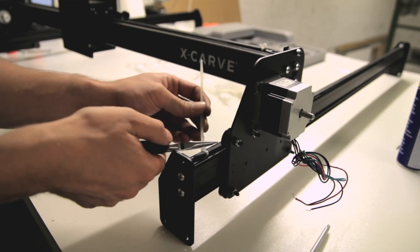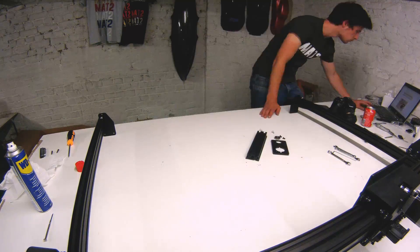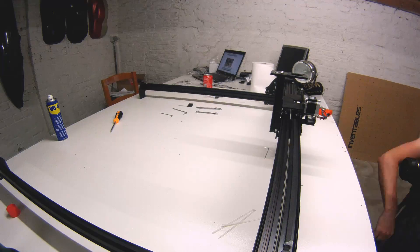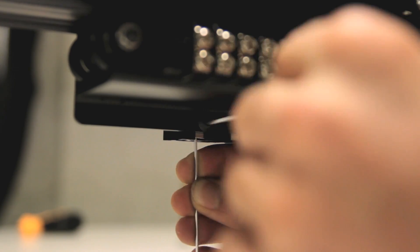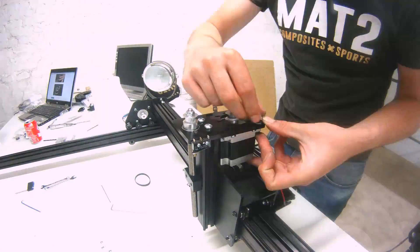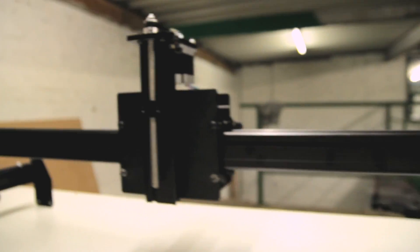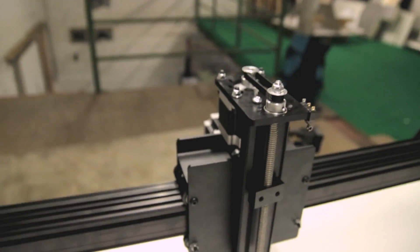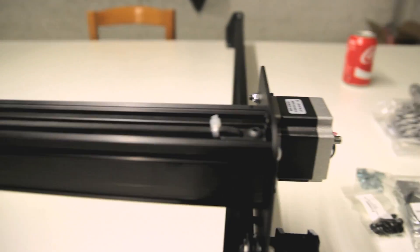I found on the forum that it's better to use a zip tie to hold everything together. This is the strap that moves the motors around — it might have some tensioning concerns, but I've used the machine now for about one month and never had problems with the electronics, belt, or anything else. If you take good care mounting everything correctly from the start, you shouldn't get any problems. By the end of Day 1 I had made a lot of progress — going step by step and seeing the progress after every step is quite rewarding.